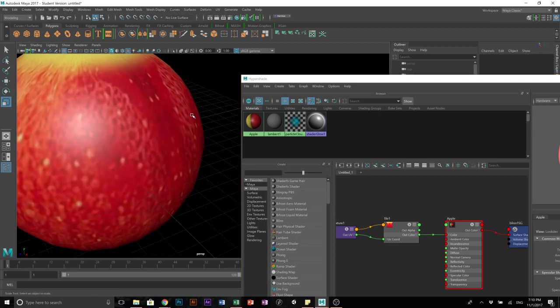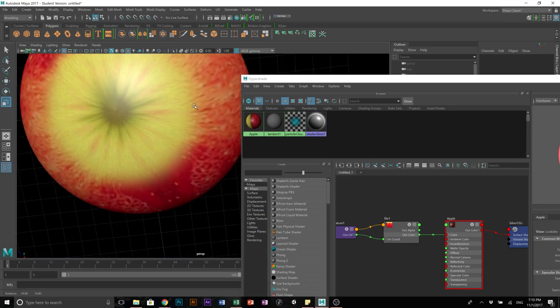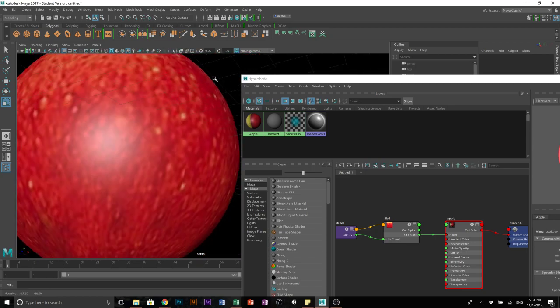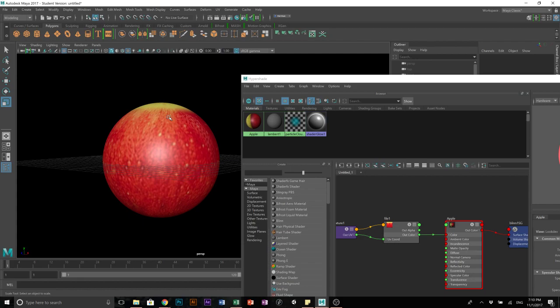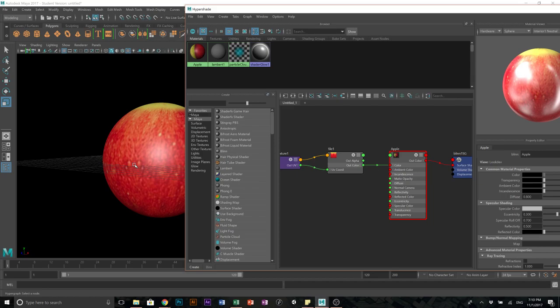Now, right now it's really, really smooth, and no material in reality is that smooth. You want it to have a little bit of a bump to it, some sort of texture to it. So we're going to add a bump map. You can also add a normal map. Normal maps are more common in games. They're harder to make because they're not just black and white, but nowadays they're a little bit more acceptable, mostly because they're a little bit smaller inside.